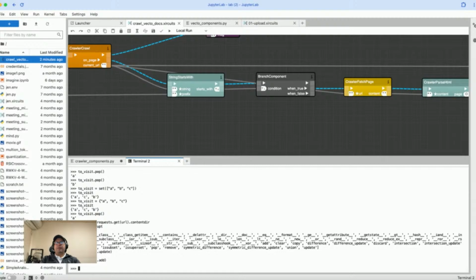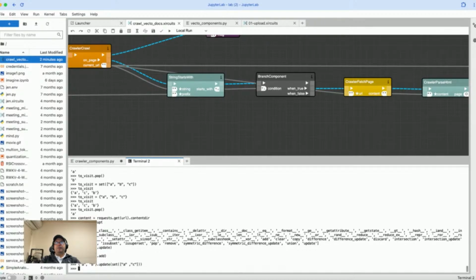So I could have, for example, A and B update set of A and C. Oh, that's an in-place thing.